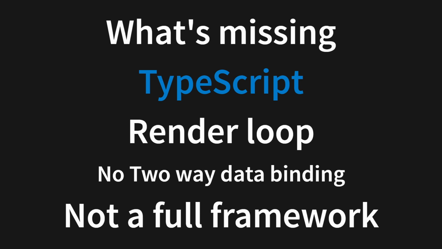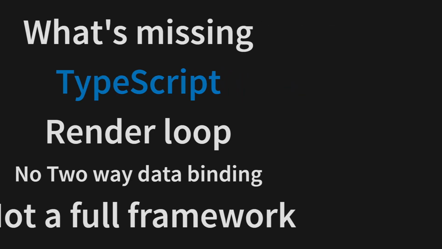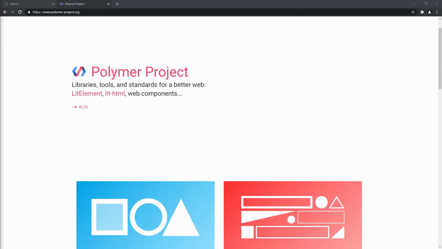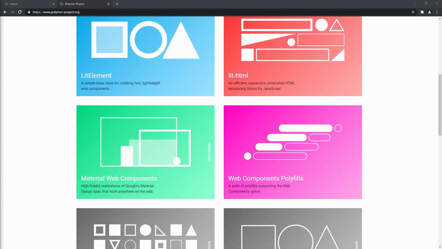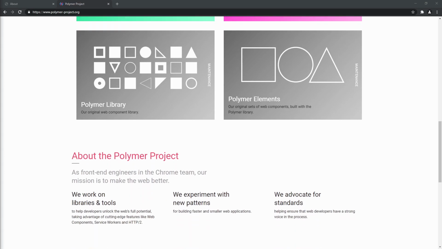Okay, so it's pretty obvious that you shouldn't use my framework in your project, but if you like web components and want a good framework, then I highly suggest looking at Polymer. This is a framework/library by Google that will make it a lot easier to work with and create good web components. But this means we are finished.